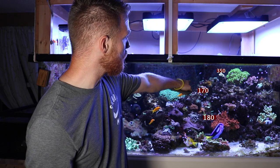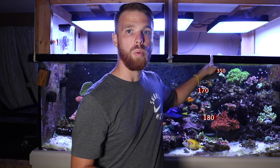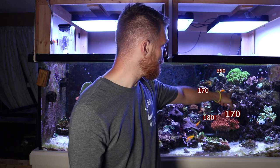Now, this one is 170 because there's a very thick brace right here, and the Radions had a hard time shooting light up underneath those braces. And what I can tell you is that after putting these lights on, you don't see the shadow underneath the braces. So you're obviously getting more light there. Are we getting the par? We'll see. The strawberry shortcake right here in the middle on the side, we were getting 170. The red planet up on top, that was moved slightly, but it's at the same height, we are getting 200. And the sand bed down here, we are getting 90.